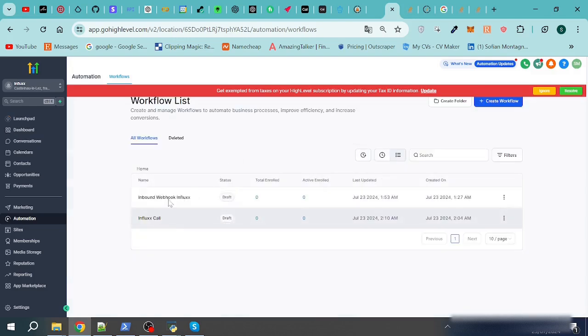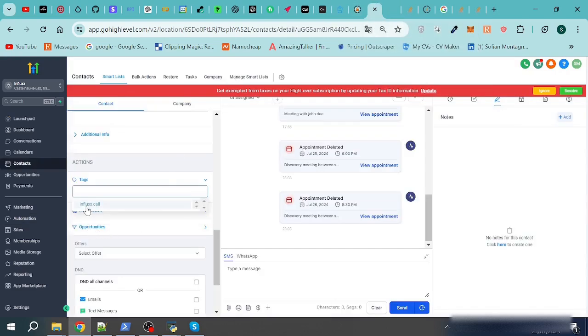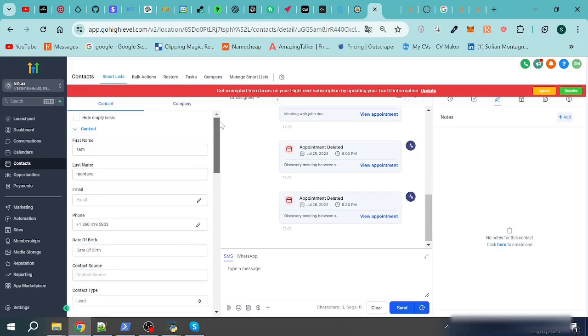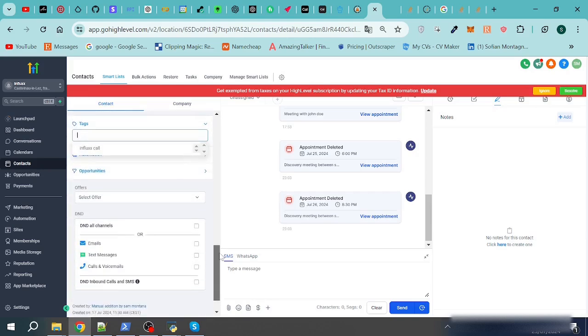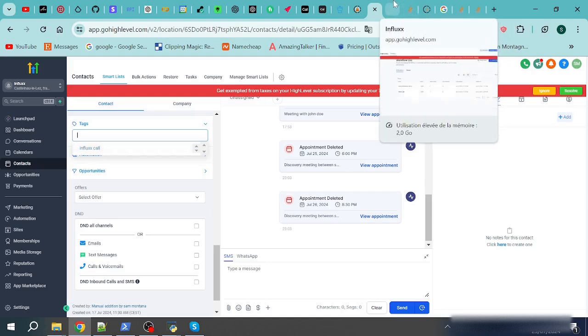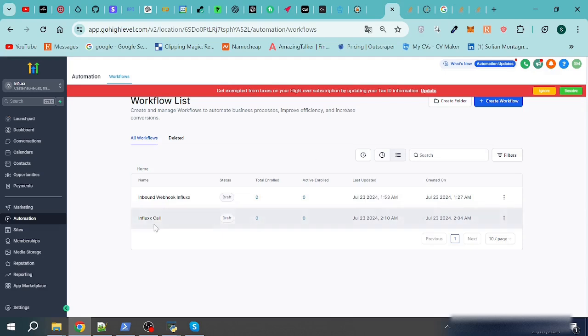So first, what we are going to do here, so here is my contact. So when I add the Influxx call tag on my contact, it will trigger the Influxx call workflow, and then my Influxx AI agent is going to call the contact.